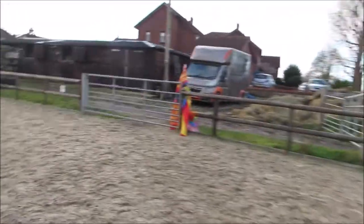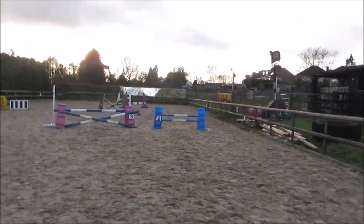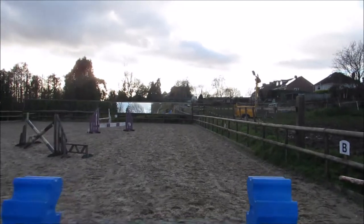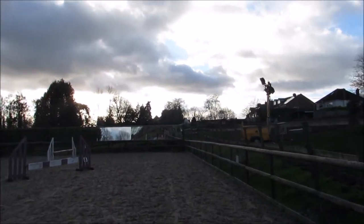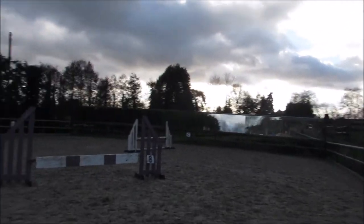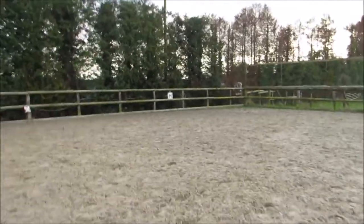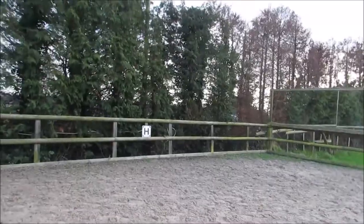You swing right, come down to my favourite, nice little skinny. Bill eats these for breakfast, so I always put one on my courses. Over the skinny, down, and because we don't want to make it too simple, rather than just having it straight ahead, I have a little dog leg, and over number eight, which is a plank, and straight ahead to the finish in this corner. Simples.